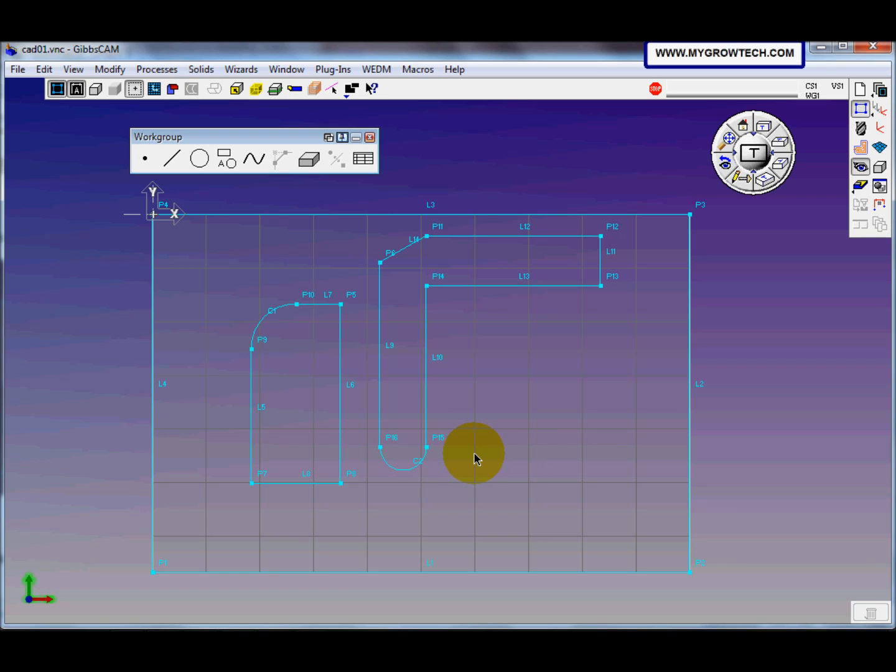Okay, the last thing that I'm going to do with this second feature is to apply the radius. I'm going to select this point here and click on the chamfer icon here and make sure radius is selected, the fillet, and the value will be 12.5. Click this icon here to create the radius.